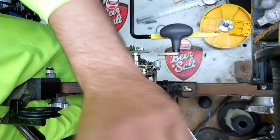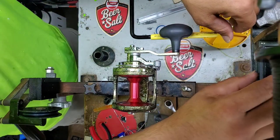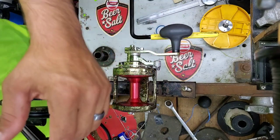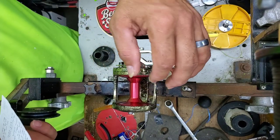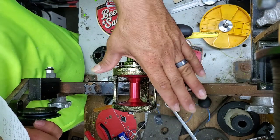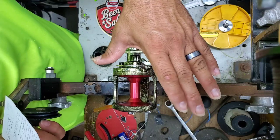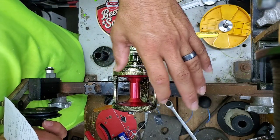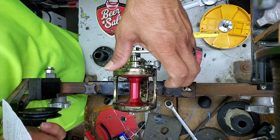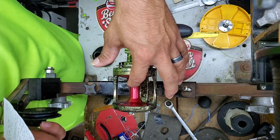Now, obviously, when they send us any kind of reel, we really appreciate it when y'all send us the information on how to spool it or anything specific. On his, he did remember that a long time ago, one of our customers had a problem with the braid slipping on the spool. The reason we found behind it was because he was fishing in extremely cold, freezing temps, so the braid wasn't catching the spool.